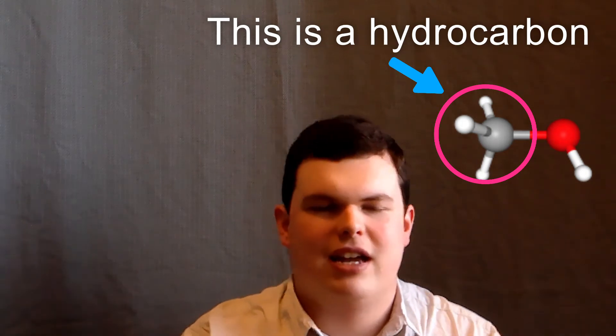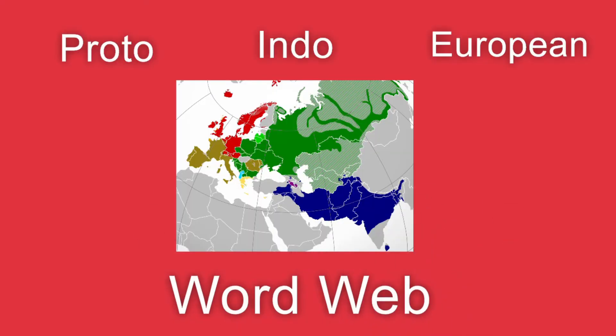I'll show you kind of what that looks like over here. So it doesn't exactly... like, it comes from a word meaning wine, but it doesn't mean that anything that has the word 'meth' in it is an alcohol — it's mostly just an organic chemistry term. But where do the Greeks get that word for wine? To find out, we're going to go to a Proto-Indo-European word web. Here we can see that the Proto-Indo-European word for honey and mead, medu, has led to tons of different words in many languages. In Proto-Germanic it became meduz, which became medu in Old English, and finally mead in Modern English. This makes sense with how mead is made — it's fermented honey. This also led to the Greek methu from earlier, which led to the 'meth' prefix in chemical compounds — like methamphetamine, methane, you get the idea.